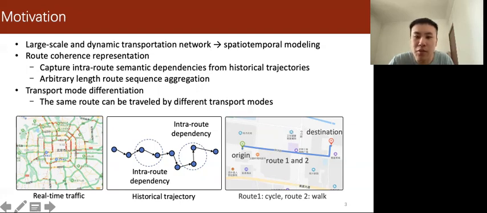then each vertex of the route corresponds to a word. So the representation of these vertices are semantically consistent with the whole route. So how to capture intra-route semantic dependencies is a question.